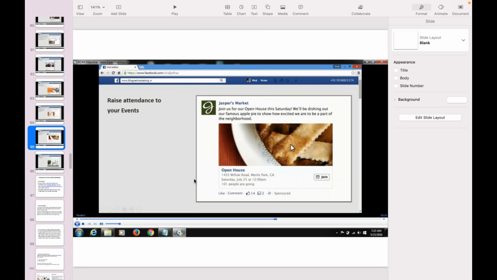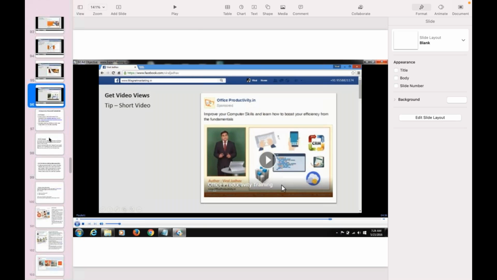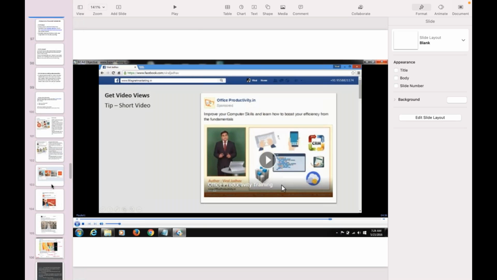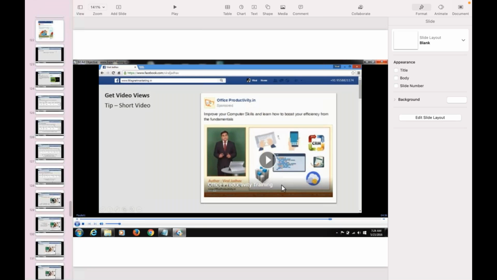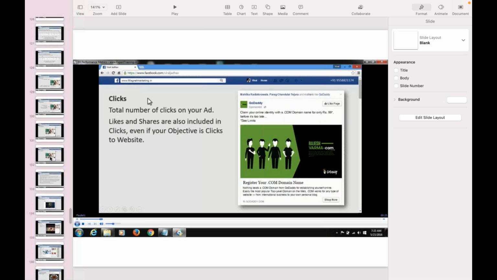See whether, when you create an event, this probably should be an old one, but more or less the content is still valid. Video views and how you do it, what campaign you choose. Clicks and likes as well.